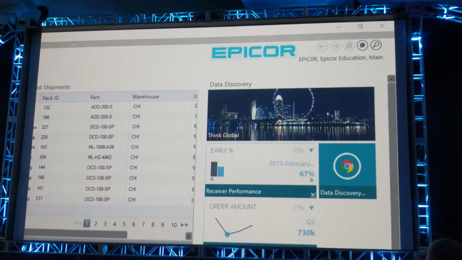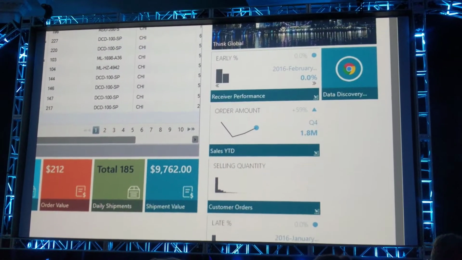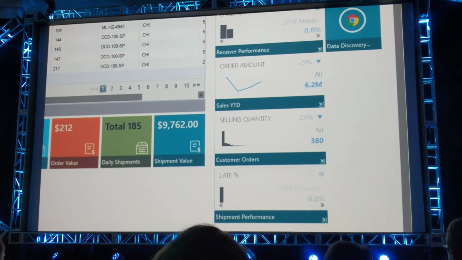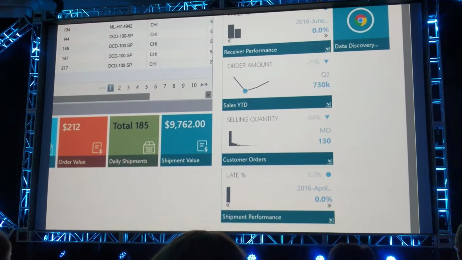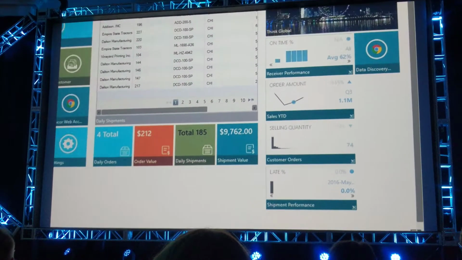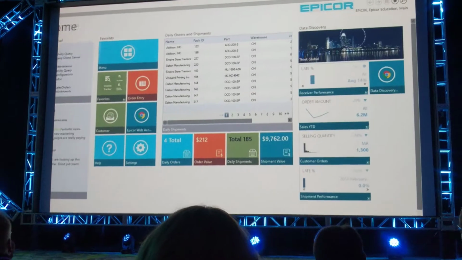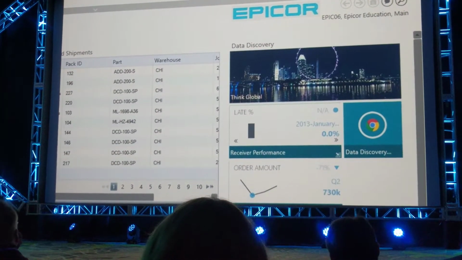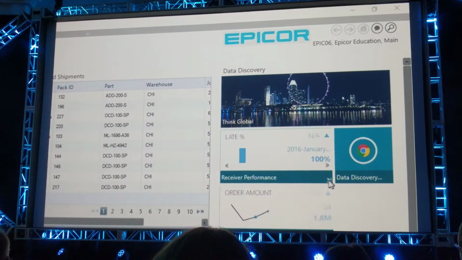Now let's scroll on over to the right to this new thing called Epicor Data Discovery. Now these tiles are active and animated. You can see them scrolling through the metrics that are in each chart, capturing each point, each bar, each column on a chart, and showing you the number and the label that goes with that. So you can just watch that for a little while and see what's happening, almost like a ticker. Or you can grab any tile, expand it out, and see more of the detail that's below it.